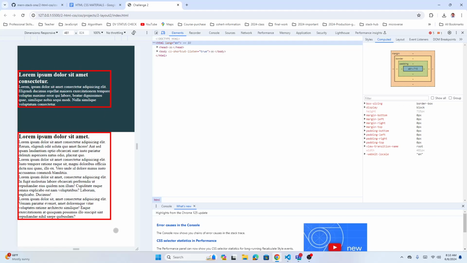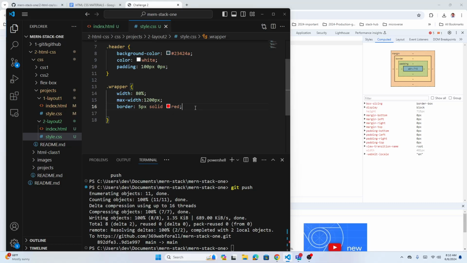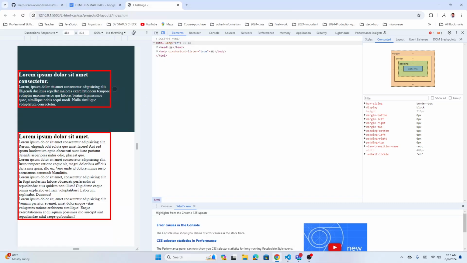The only thing is how we can put this in the center. And to put something in the center, we use margin. Why? Because all the margin is on the right side. So you have to distribute the margin left and right, both. And that's the reason I did not give padding on the left and right in my main box.